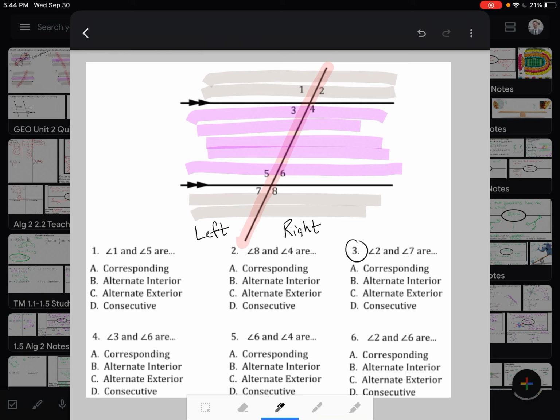So for example, question number 3, look at angle 2 and angle 7. They're both exterior, so we like that. And then the second thing is they're alternate because they're on different sides of the transversal. So we also like alternate. So again, another differentiating example for you there. So hopefully that helps with the vocab. Honestly, for this, just do a couple of practice questions, but use your notes and you'll be in pretty good shape.